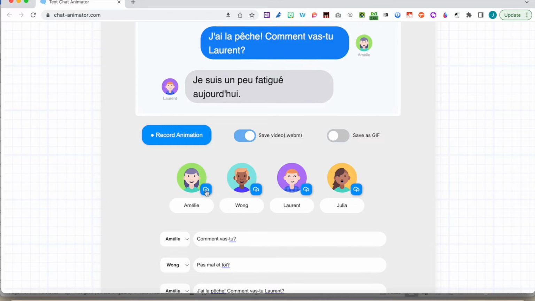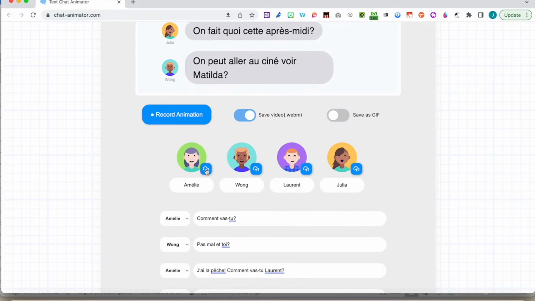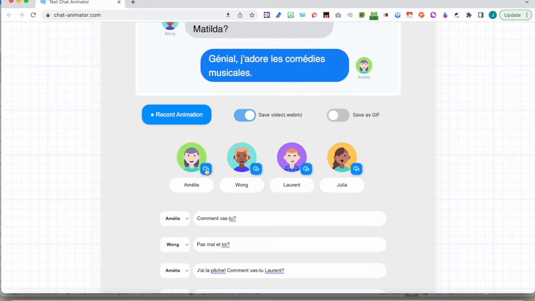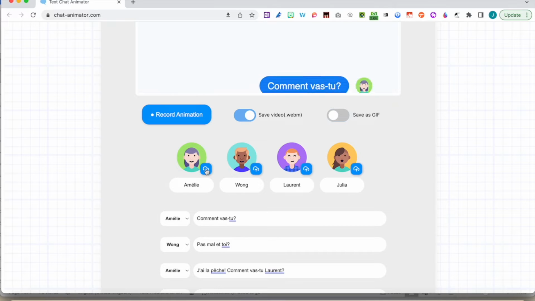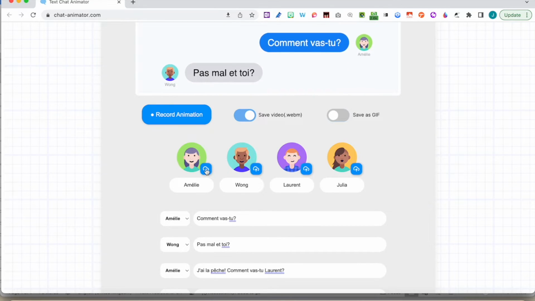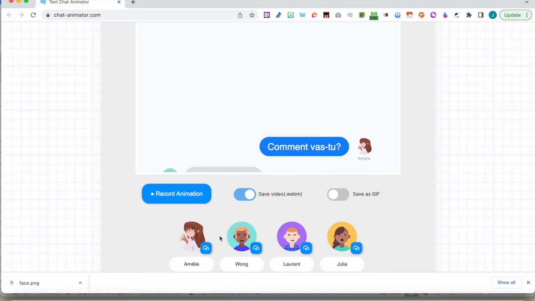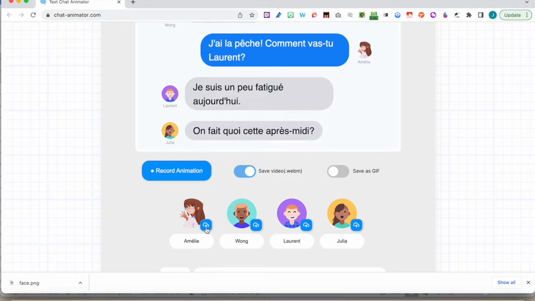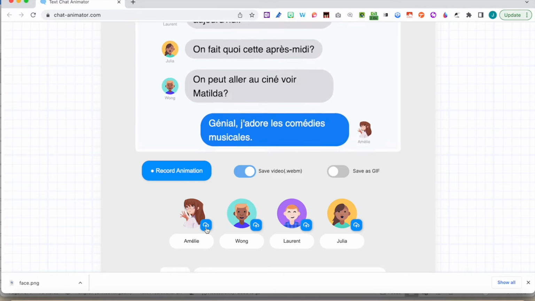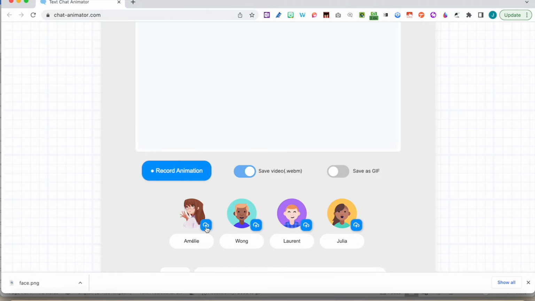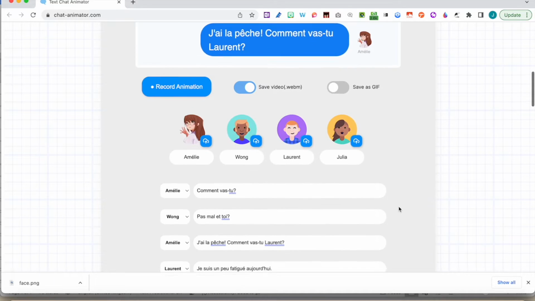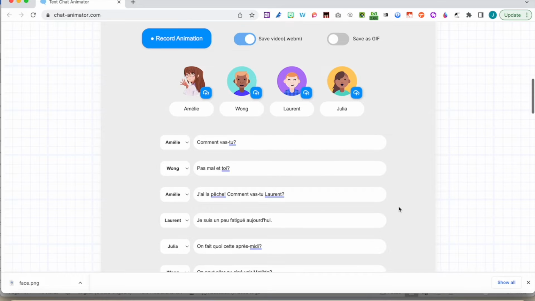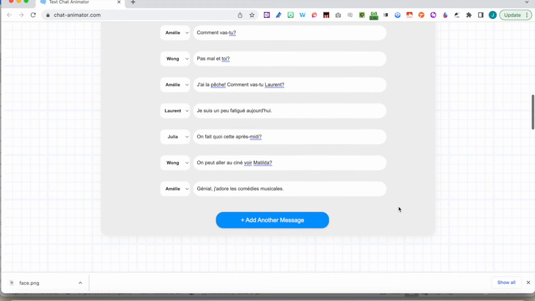If I want to change my avatar, I can do that. I just need to click on this. I get into my files and I can change the picture. As you can see, I managed to change the picture here by uploading from my computer. You can go on free sites for pictures like Pixabay and places like this. Once you're happy with the dialogue, with the topic you're working on, by the way, if you want to add more messages, you can click on one of the messages.